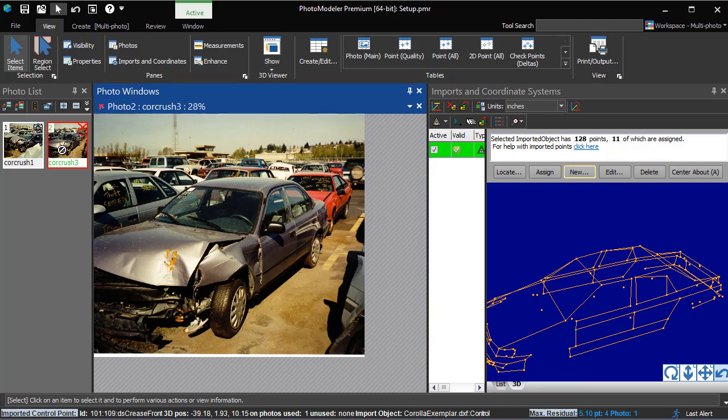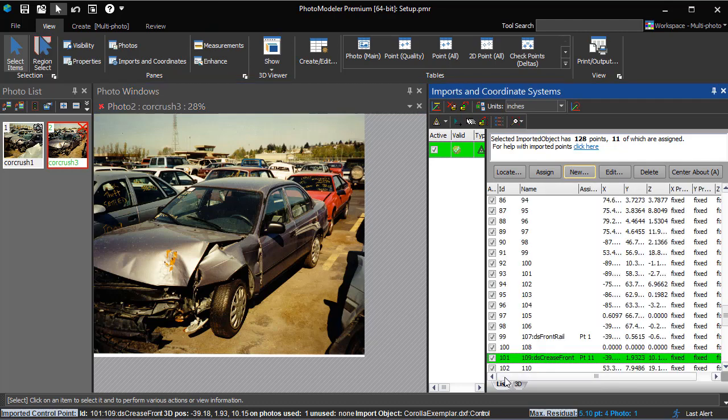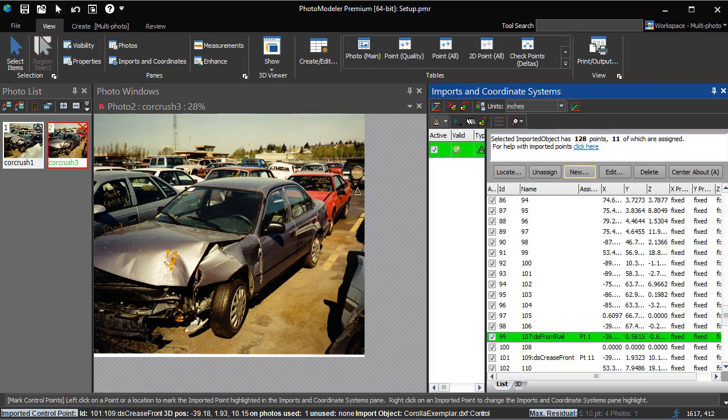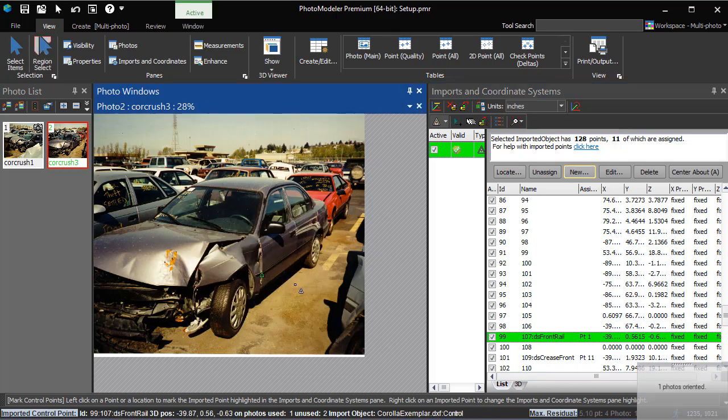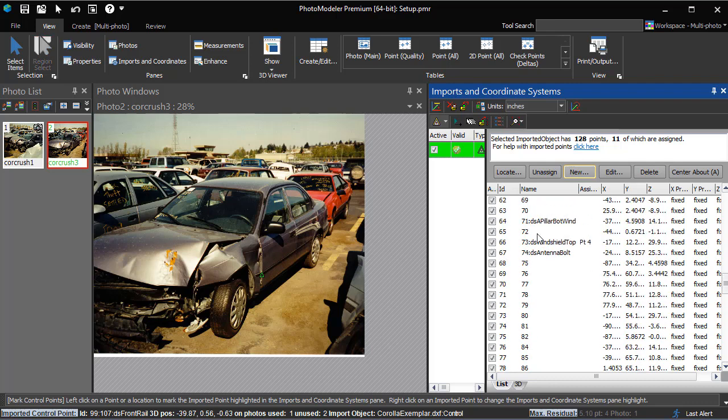Since this photo is not yet oriented, we cannot use the Locate tool. The first group of points needs to be manually identified. Switch to Control Marking mode. Again, we start with points which are easy to mark and have a good spread across the photo. Start with this point here and add points that give good spread across the image.